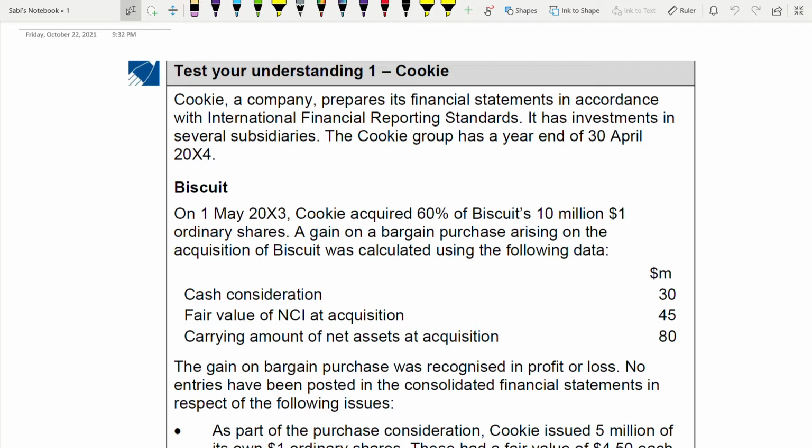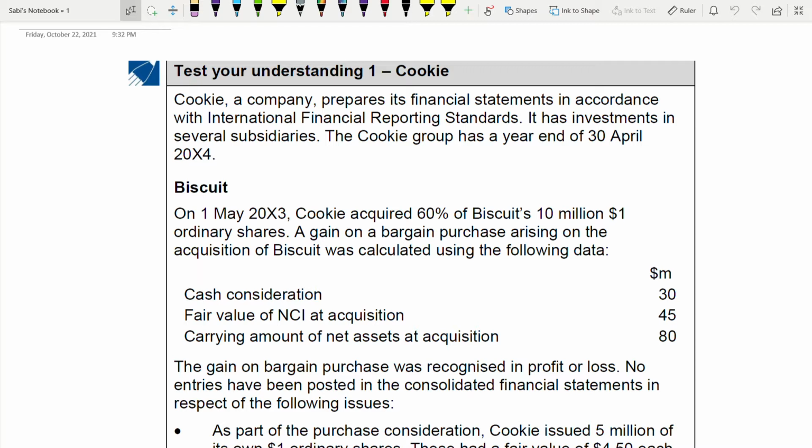So each question is different, therefore I request that you go through all the questions from your textbook. If you are okay with these 8 questions, I bet that you have understood SBR. Now you are in a position to attempt the revision kit. You can attempt any question. Obviously this is a much easier version. Your revision kit will be more complex and more things will be there. But this is basic. This will give you a sound knowledge, a foundation. So this is a foundation level. If you do this, you can do any question.